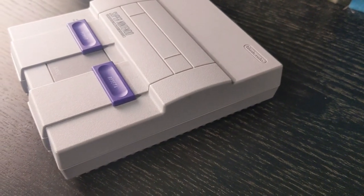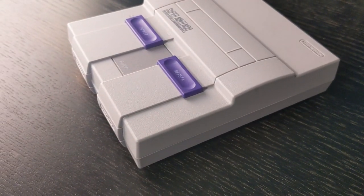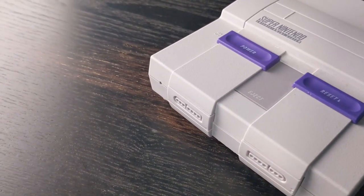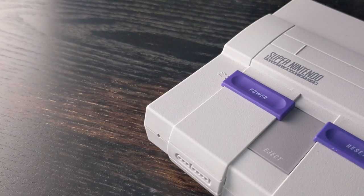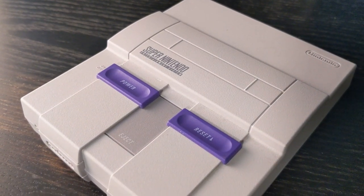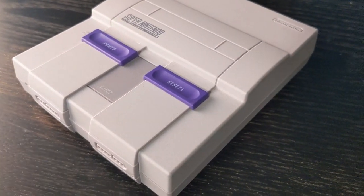Next up, another mini console representative of the full-size version: the Super Nintendo. There's something clean and classic about this one. I prefer the Japanese Super Famicom or the European Super Nintendo design, but this one's purples and grays work. I really liked the gigantic eject button where games would go flying out, and the reset and power buttons were great. This just feels like Nintendo updating their design standards from the classic NES to something new for North America, and the appreciation for it has only grown as I've gotten older.